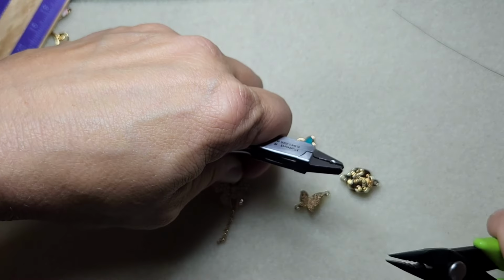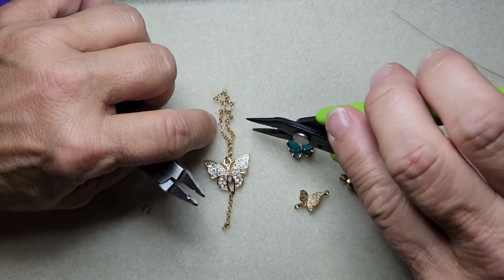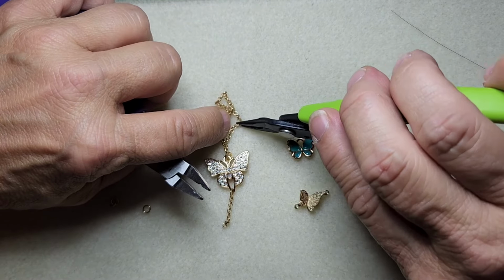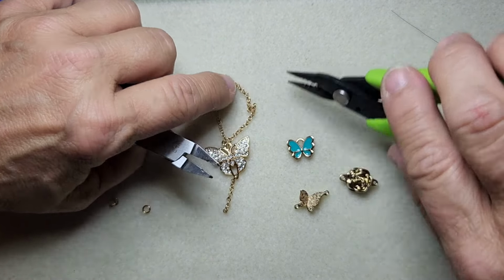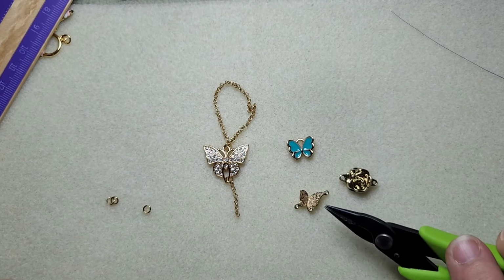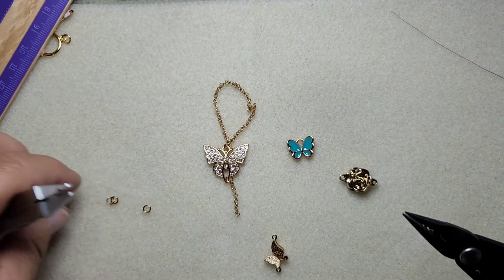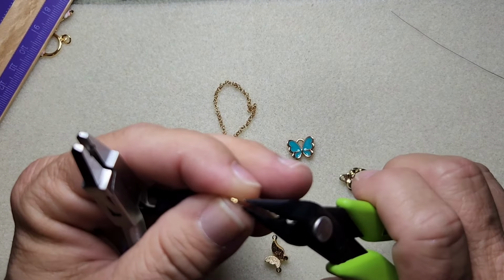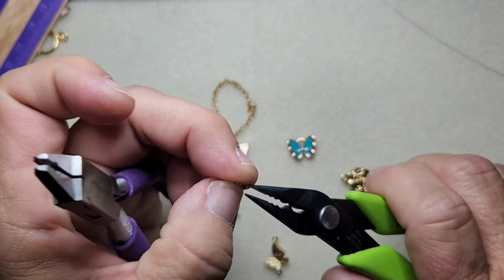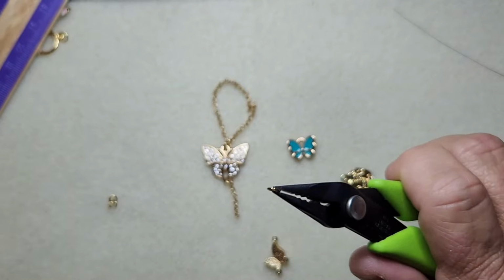So far this is what we have. Okay. So that is connected here. So now we're going to go ahead and connect this butterfly here. So I'm going to take another jump ring. These are my 4 millimeter jump rings. You can get away with doing a 3 millimeter, it's up to you.